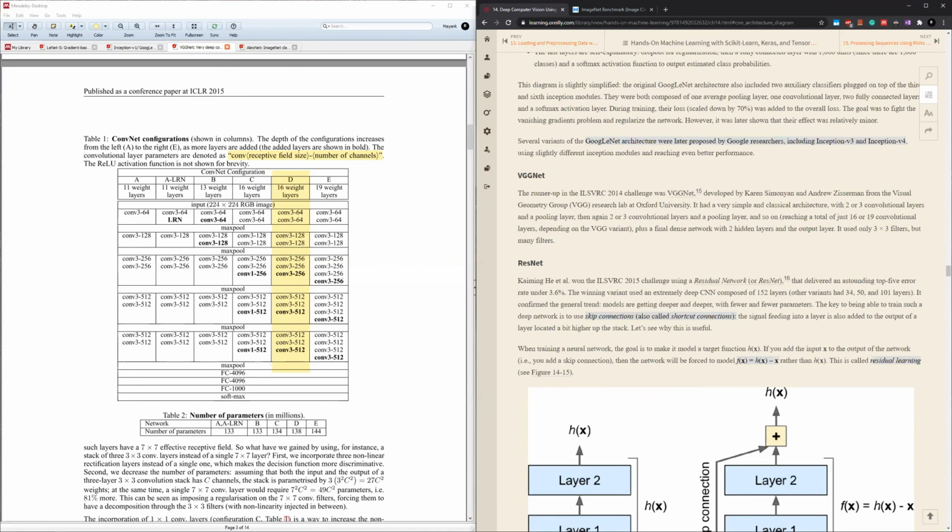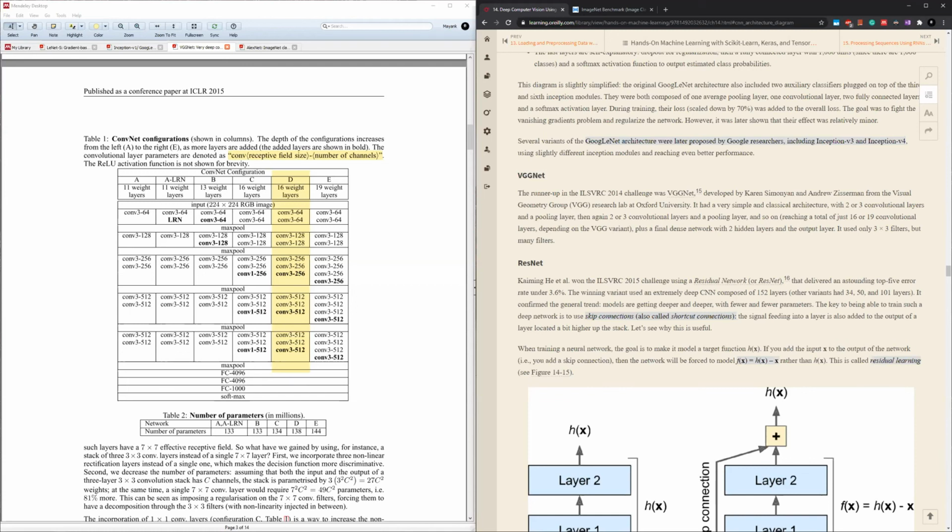Those networks are being converged to, and these are the classics and the basics that we need to have command over to get to that point.